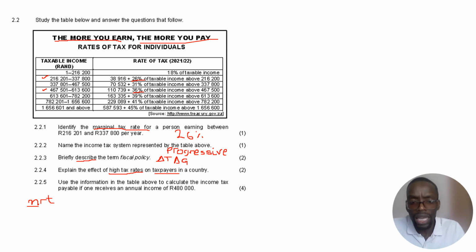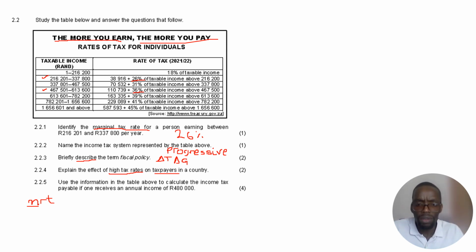And then you would also realize that it affects businesses, because mostly businesses will end up closing, because those high tax rates are going to increase the cost of doing business. And if that happens, it acts as a disincentive to businesses to continue in operation. So high tax rates will also cause businesses to close down. And if businesses close down, then it can be said that high tax rates can result in a reduction in the level of economic activity. So high tax rates can also come as a way of trying to dampen the level of economic activity.